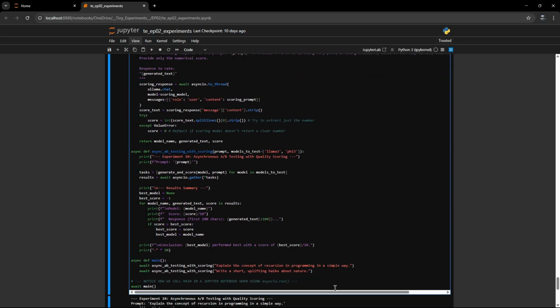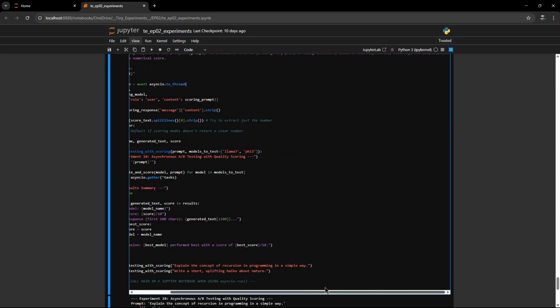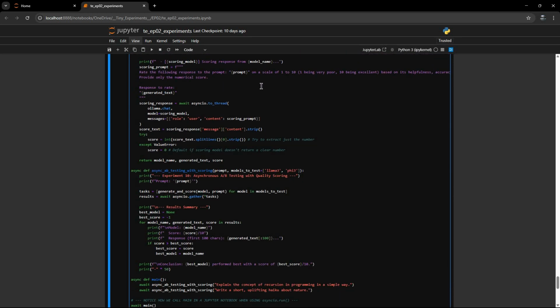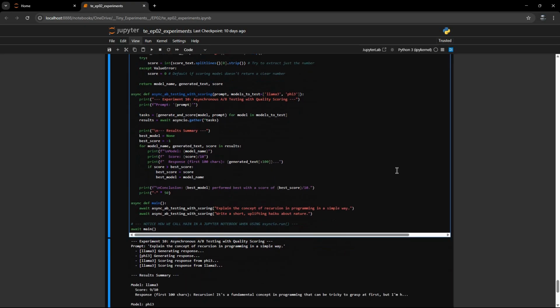It's not always great to see everything in notebooks. Anyway, it goes a little bit further: provide only the numerical score. So we're trying to nail things down a little bit here. And then we're going to try and extract that number from the eventual response.